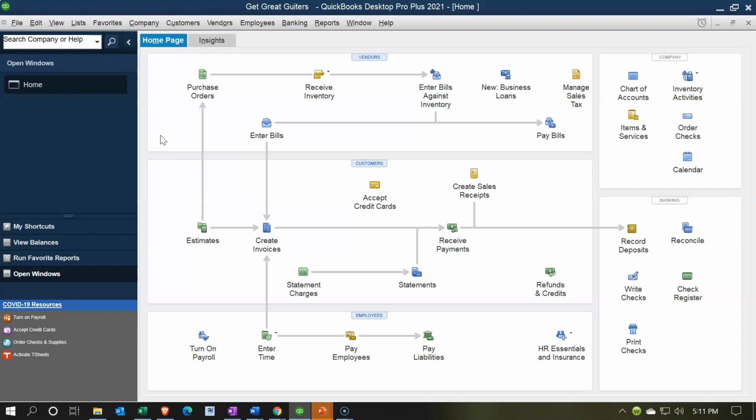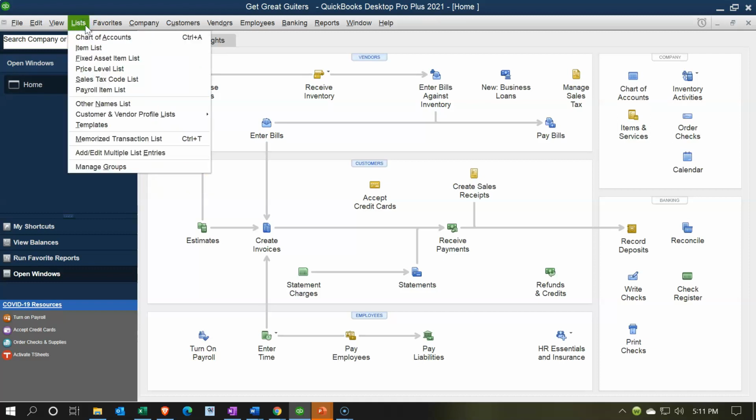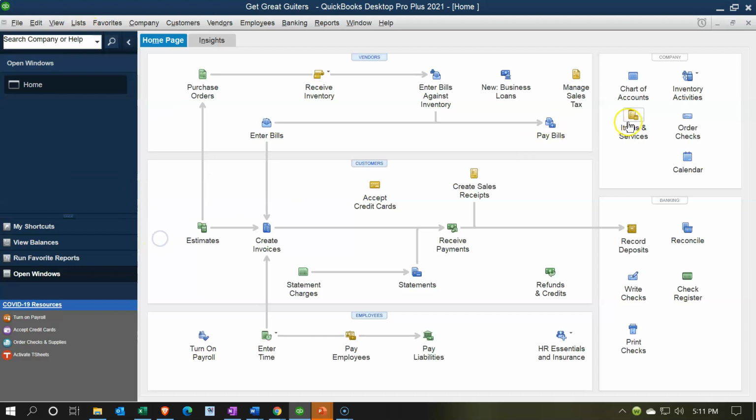Also note that those items will be found in what QuickBooks often calls, in quotes, lists, especially in the desktop version, because it's going to be in this drop-down of one of our major lists. So when you think about where to find items, you will often hear that items is a list type of thing. So you're going to want to go to the Lists drop-down and find the items. You can also find it over here on the home page. They generally will include the service items on the right-hand side as well.